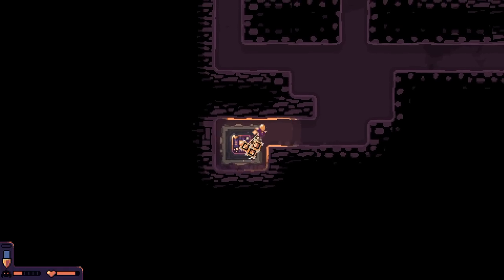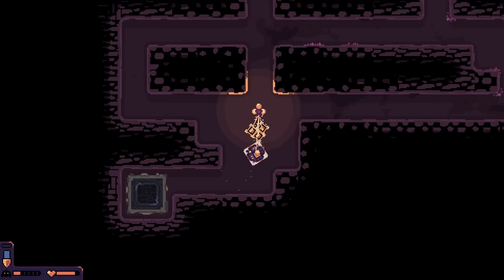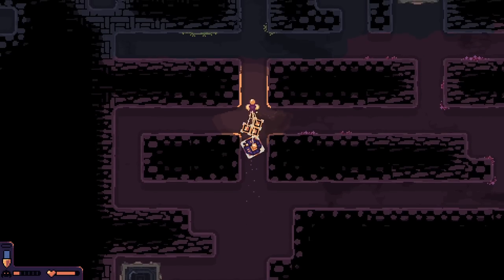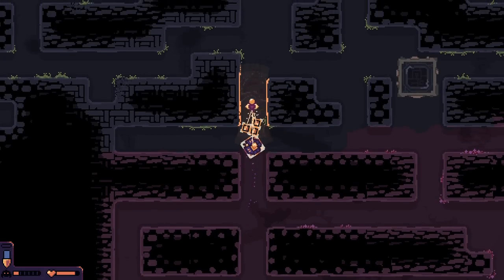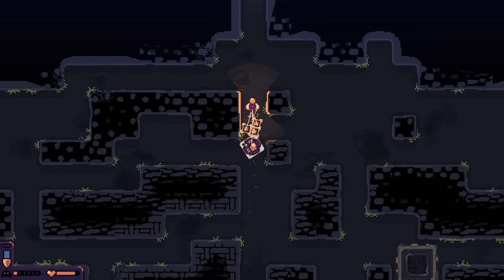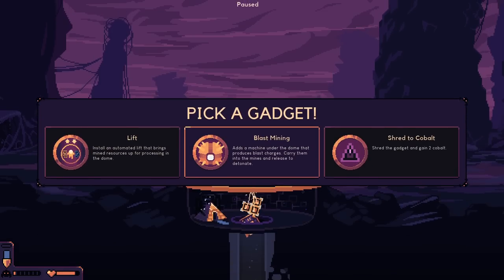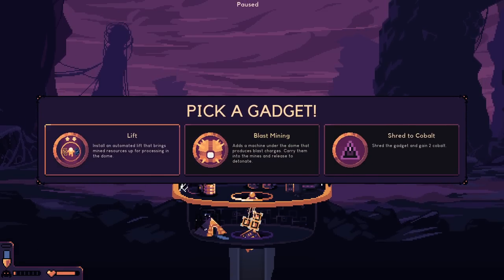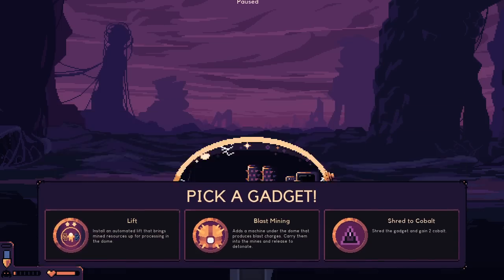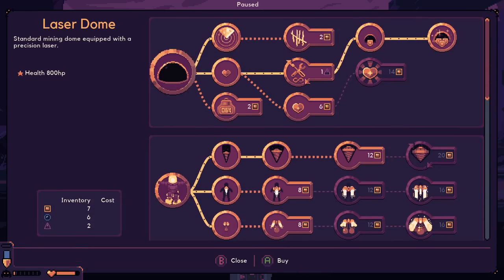How slow do we go? Eh, not too bad. We'll be able to make it back in time, I'm pretty sure. Scootin', scootin', scootin'. Just a nice visit right back up. Install an automatic lift that brings mine resources up for processing in the dome. We could take that. Machine under the dome that produces blast charges, carry them into mines to release them and detonate. Let's go for the lift since I've already put in the legwork to make it convenient.